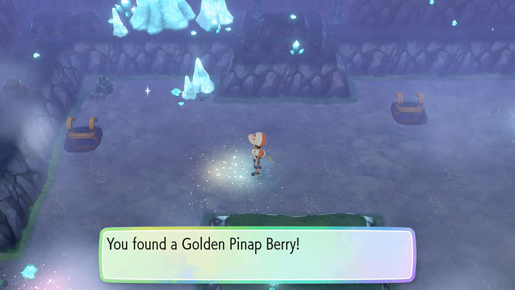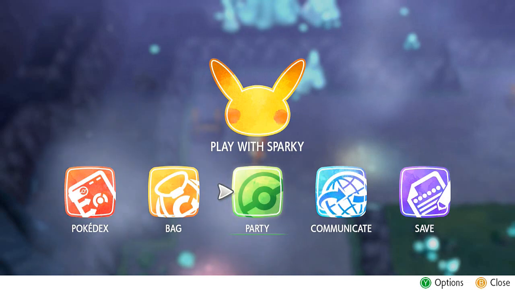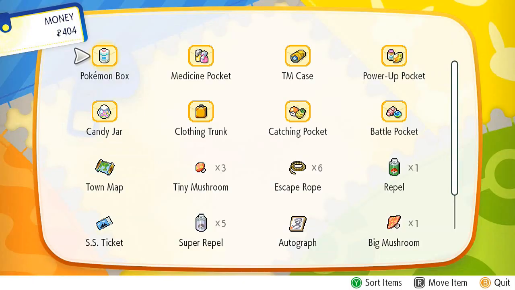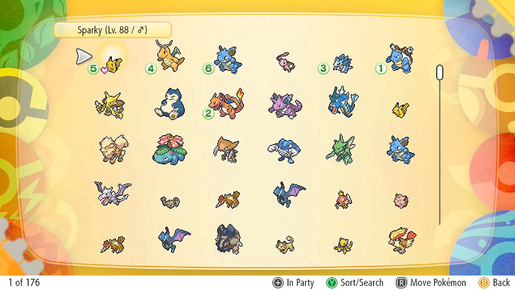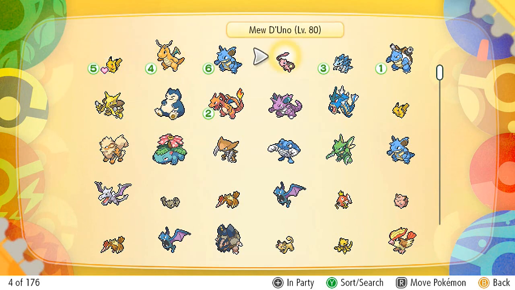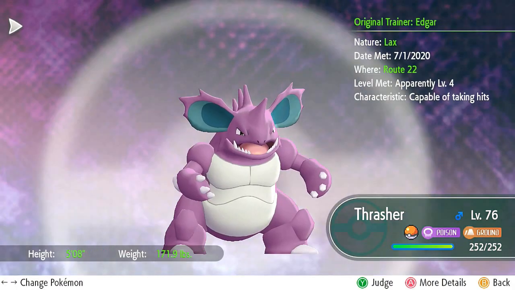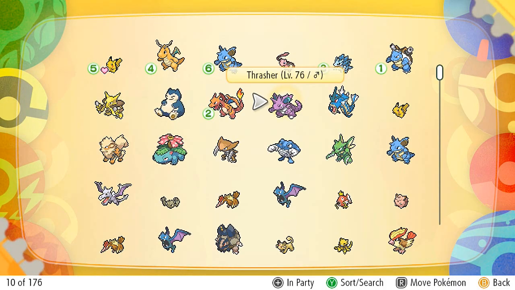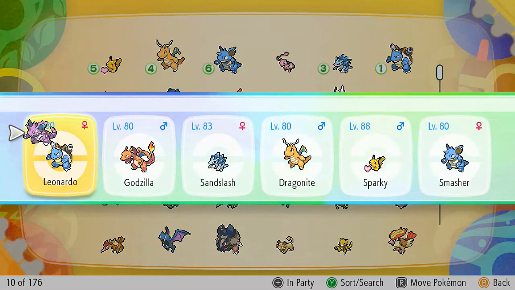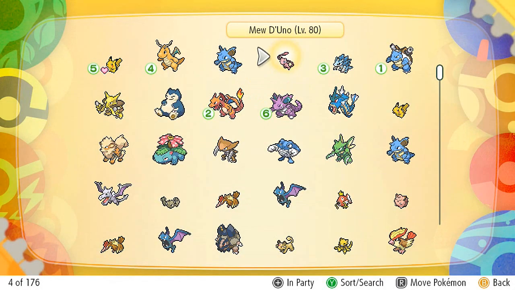This time, for both trainers, I will be using two sets of Pokemon. I'm just going to combine them. So Pikachu, of course, is always going to be on my team. But for this occasion, we're going to put Thrasher right here. Let's see, check summary. And yes, it has Sludge Bomb. So we're going to put this guy in our party, and we're going to put Smasher away. And then let's go with Mew.